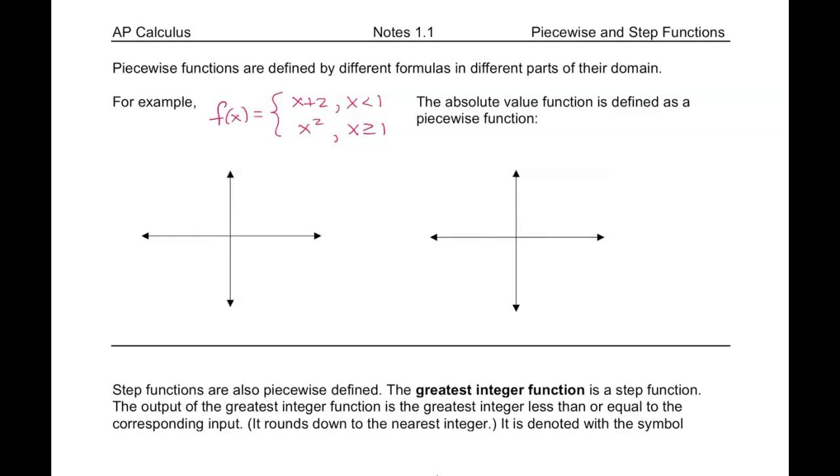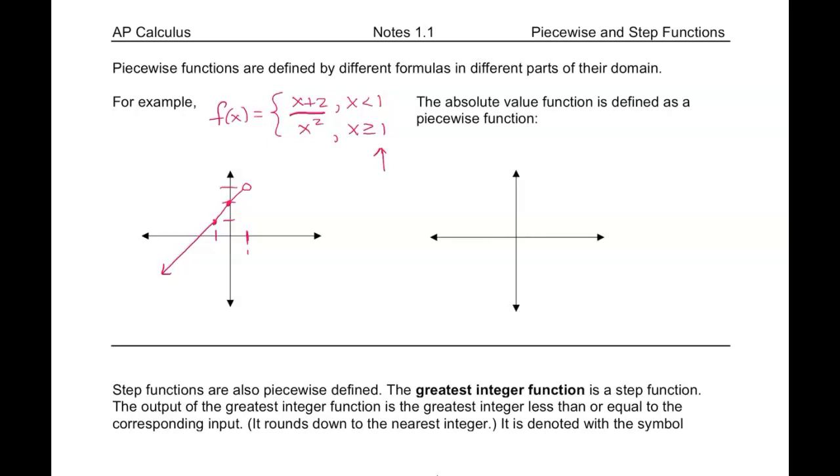So I'm going to focus on 1 as the input. So that's right here, that's 1. And it says in this piecewise function that before you get to 1, so to the left of 1, you follow the rule x plus 2. So it's not equal to 1 though. You won't have the graph of x plus 2 have an output at 1. If I did, it would happen at 1 plus 2, which is 3. But it's not going to happen there. When x is 0, I'll get 2. When x is negative 1, I'll get 1. So this is the piece of the function that's going to be graphed for x less than 1.